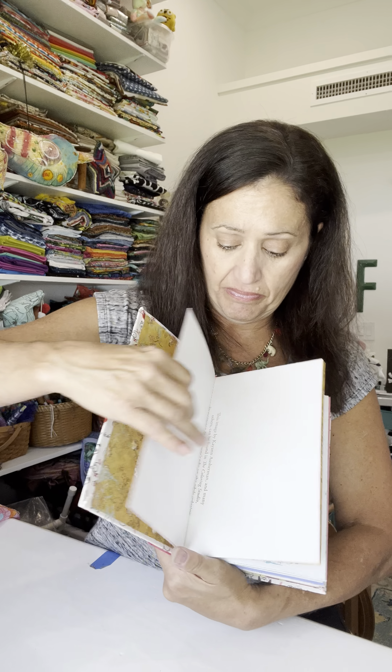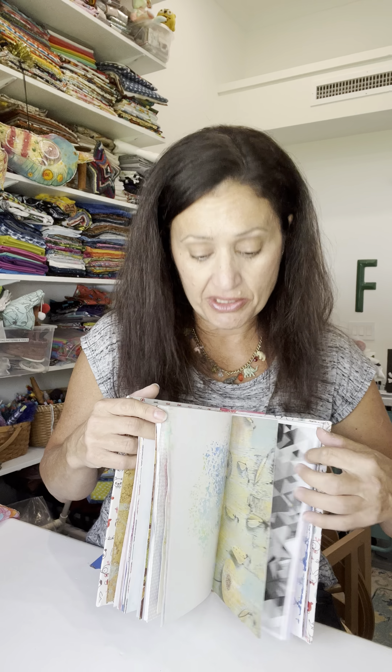Then I made this one — it's made out of a cereal box with sewn signatures, no buttons, but it has all different types of paper inside. I can go into more depth if you'd like to see them. There's no fabric in this — it's all paper, but I think it's really cool. And this last one looks like a book — it kind of feels like a regular book. It's not perfect bound — I don't remember the name of the binding, but it uses real binder's tape and is fabric-covered. You can see where I sewed in there. It's a little more book-like and traditional, with pages that are more or less the same size — leftover painted pages, copies, and scrapbooking paper.